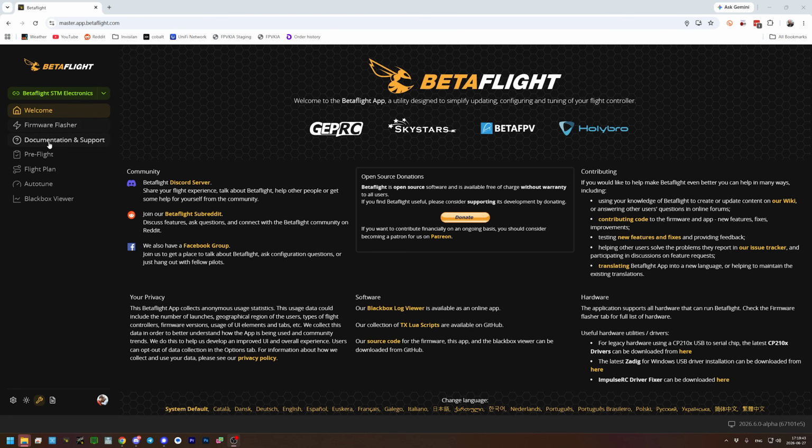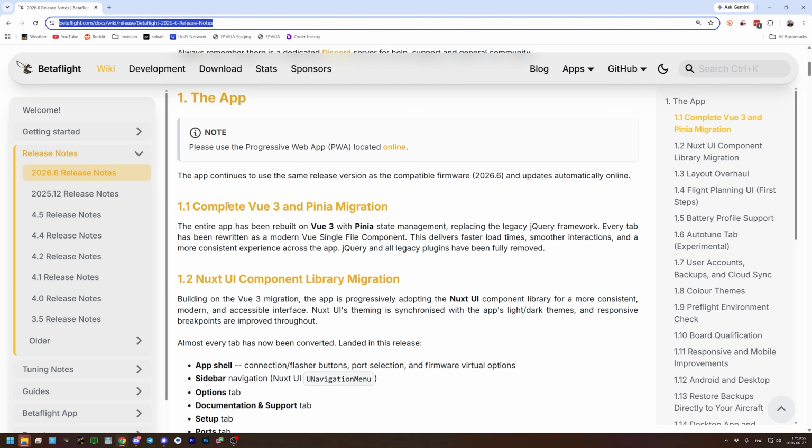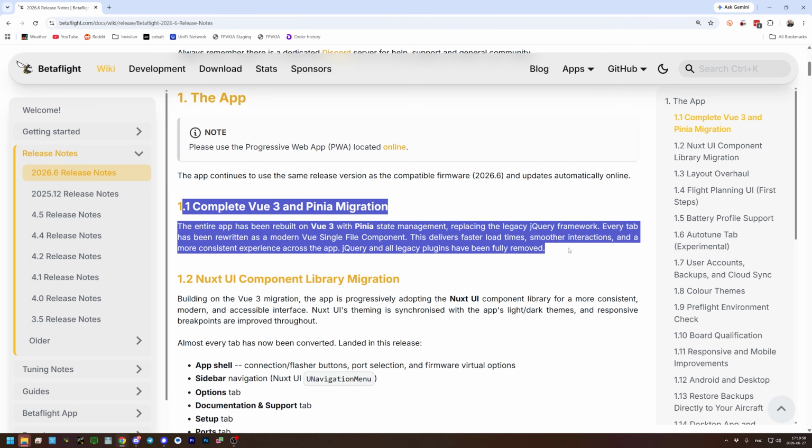And the first thing you're going to see is that there are a lot of changes in the UI of Betaflight Configurator. The Betaflight devs have completely rebuilt the app with a different underlying sort of framework. The framework that was used for the Betaflight Configurator app was very restrictive and old, and that was one of the reasons why cross-platform compatibility was complicated. It's one of the reasons why they switched from a standalone app to a web-based configurator or a web-based app. Progressive web app is what they call it. And it's one of the reasons why updates to the configurator were slow.